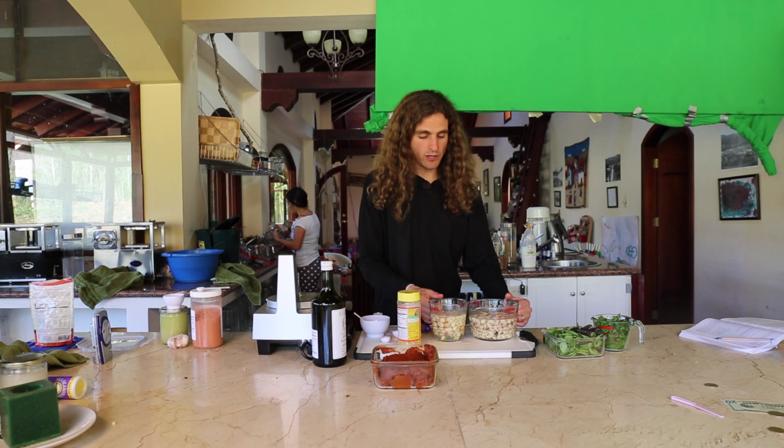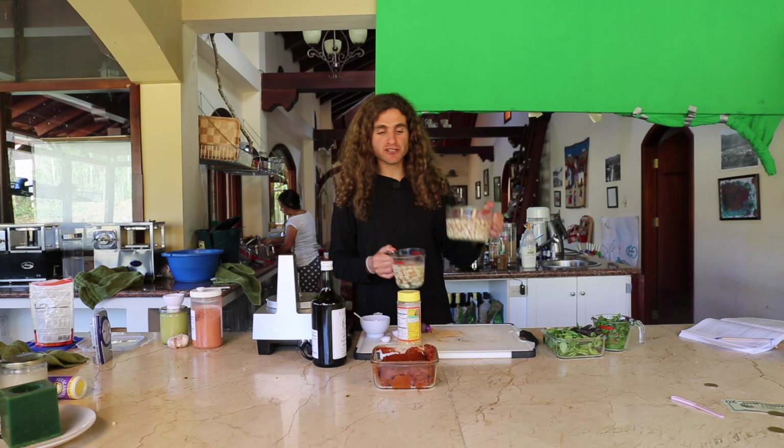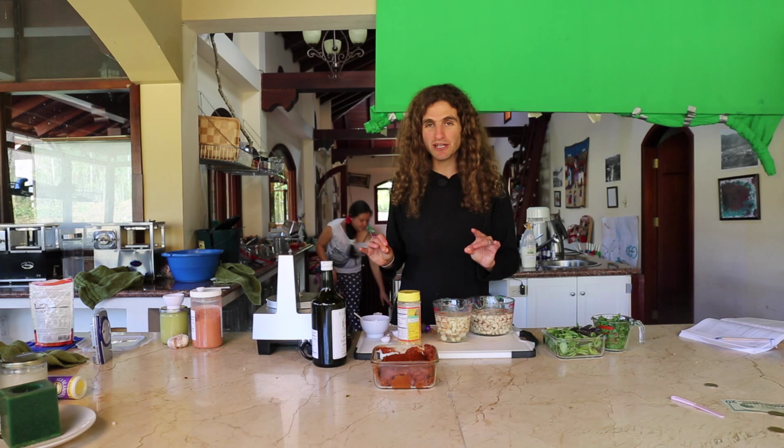And what I'm doing is I'm soaking 1 cup of macadamia nuts and 2 cups of cashews. And once these are soaked for 15 minutes, I'm going to strain it and blot it dry in a towel. And then we're gonna add the next ingredients for this white layer. It's gonna be incredible. We'll be back in one moment.